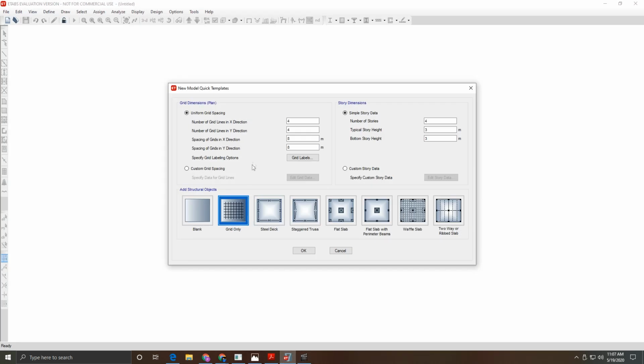So 4, and the spacings are 6 meter and 6 meter.